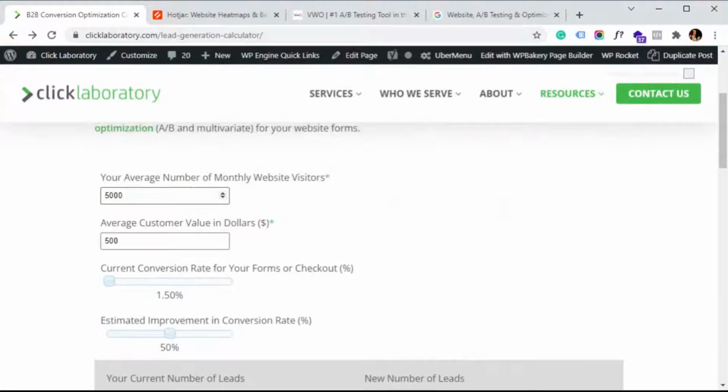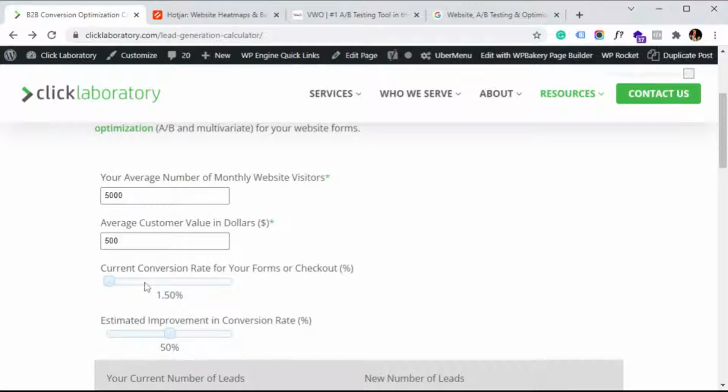So here's the whys. Let's say we've got your average website, maybe you've got about 5,000 visitors coming to your site monthly. You may have more, you may have less, and we want to say, what is the dollar value of that? So I'm going to enter that here, $500. Let's just say it's $500 for now. Hopefully, a lot of you, especially in the services industry, are charging more than that. We've got a current conversion rate floating about 1.5. That would be the percentage of people that are filling out a form on your site based off the total number of people that are coming in.